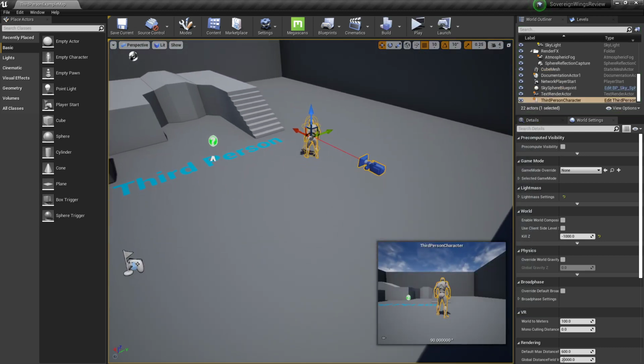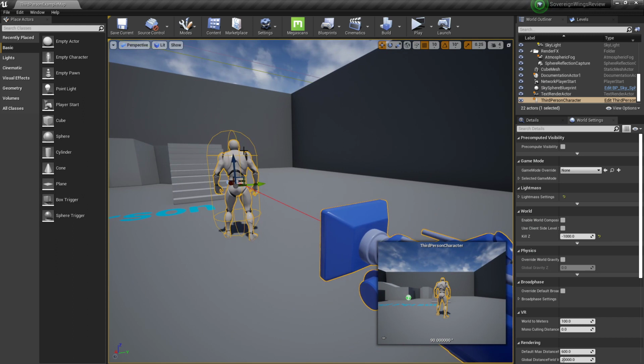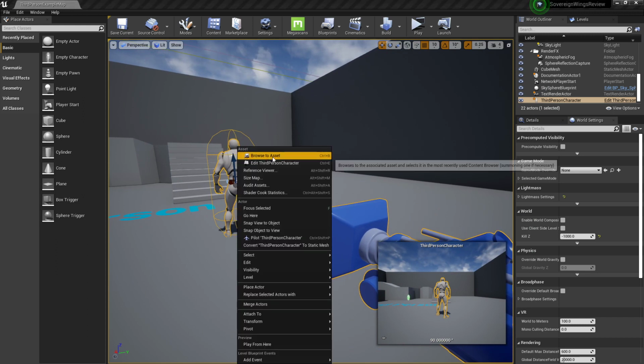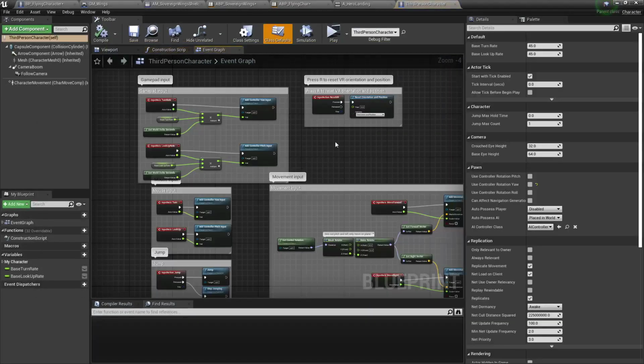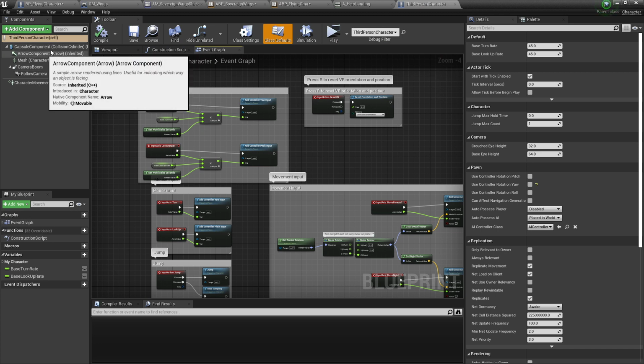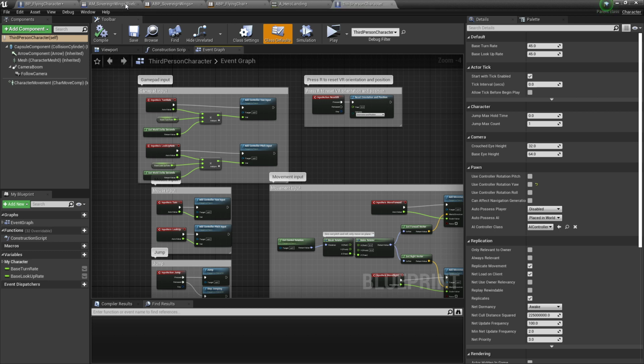Let's put some wings on it. I'll do a right click and edit, or Control E. And what I need to do is first copy and paste the components I need. I will close all this for now, so it's easier to see.